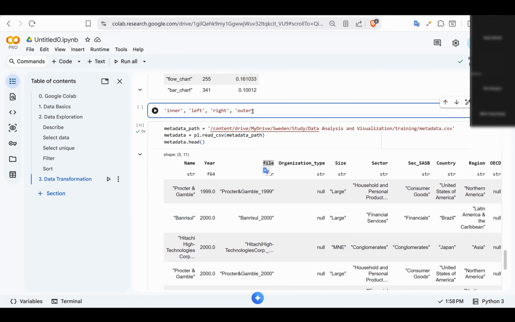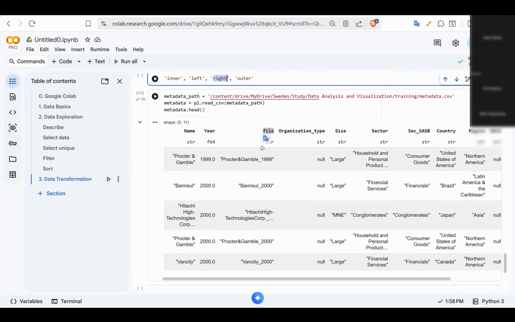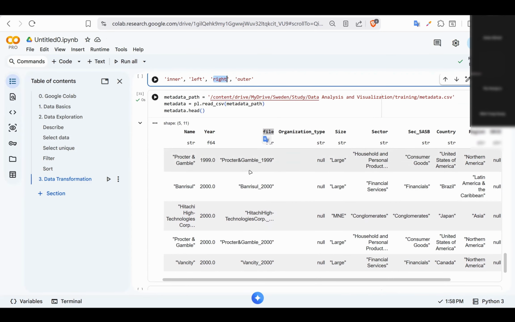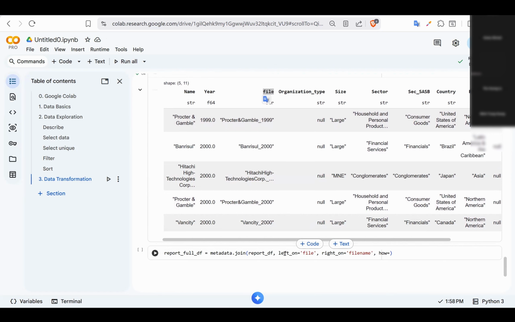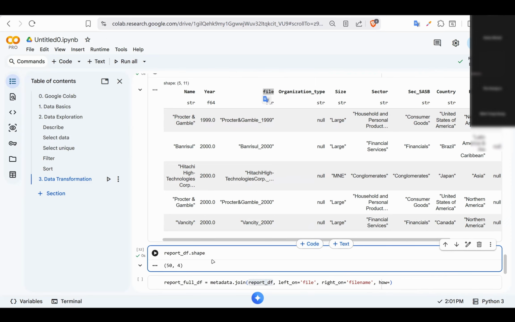As I reminded you, we have four types of join. So we want to make it right because we have a smaller number of reports in the report data frame. As you can see, in the report data frame, we have the shape of 50.